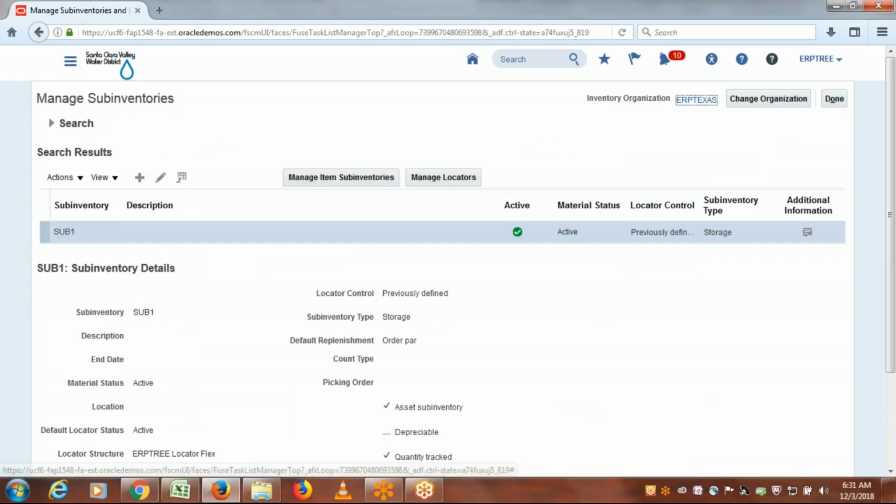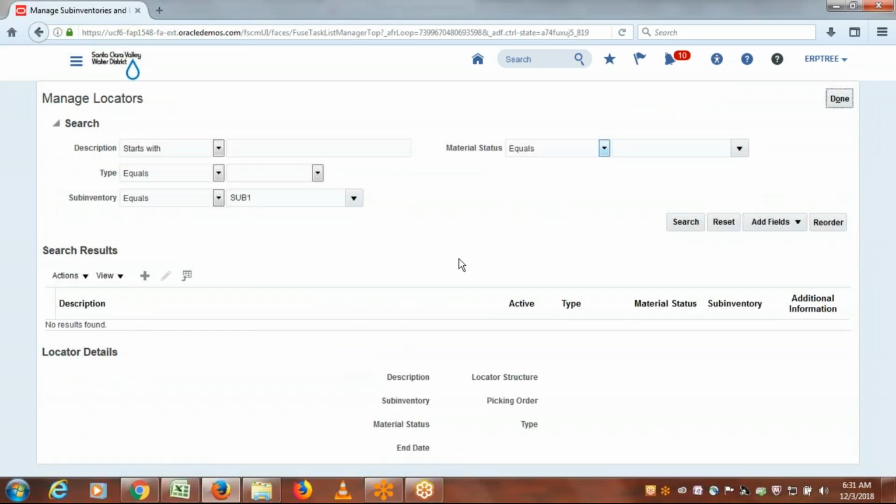Fine. So go to manage locators. Click on manage locators. Here we can define the combination. Click on add.